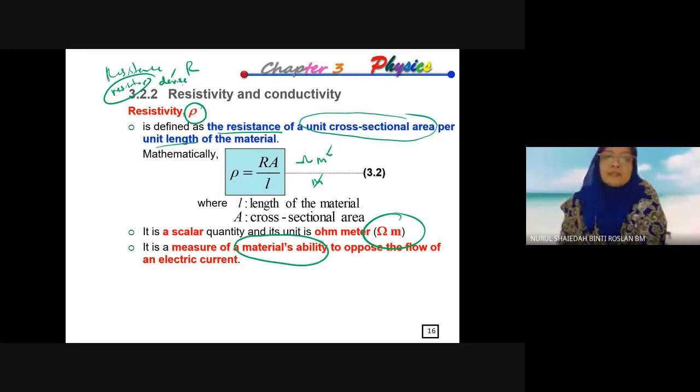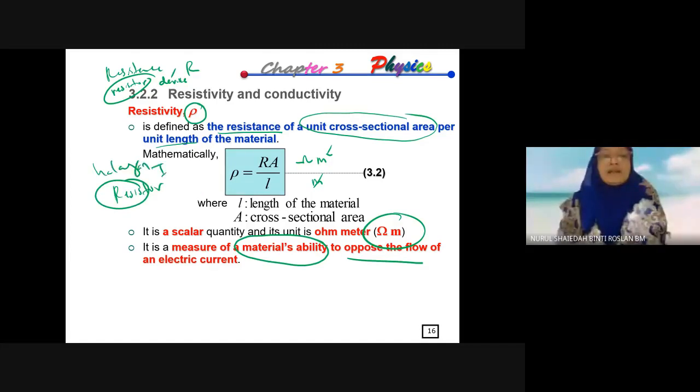So kalau resistor alat, resistant adalah berapa yang dia boleh resist. Resistivity dia nak tengok ability of that material to oppose the flow of the current. Because the function of resistor is, resistor ni resist, daripada perkataan resist. Resist apa? Resist current. So dia adalah menolak, memberi halangan kepada current untuk flow. So halangan kepada current depend pada how many resistance yang ada, dan resistance yang ada adalah effect by metal, material lah apa yang you guna.